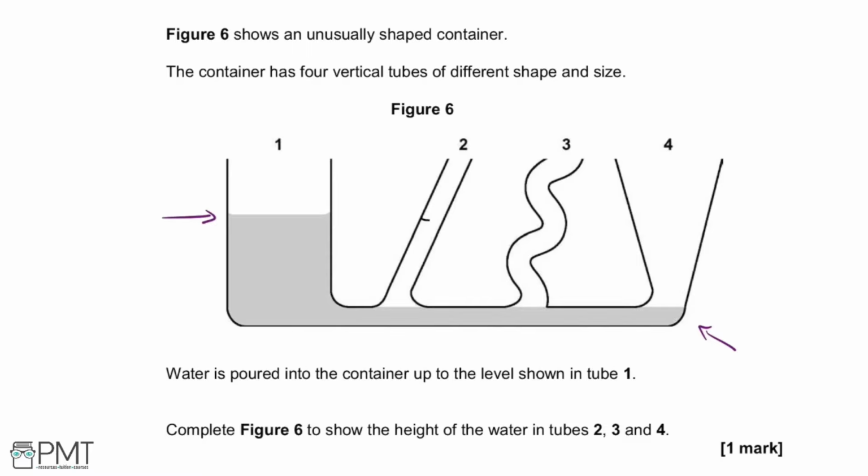But all liquids will spread out so that they're the same level. So if you can't get it exact, don't worry too much, as long as it's more or less in the right place. So about there, and you would shade it in. You would use a pencil for this in the exam. A, because if you realise you've got it wrong, then you can rub it out. And B, just because it'll be easier to shade. So the key thing to remember here is it doesn't matter what shape the parts of the tube are. Because it's all the same container, it's going to be at the same level throughout the container.